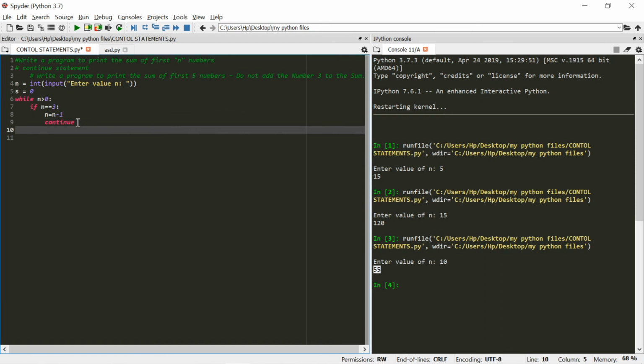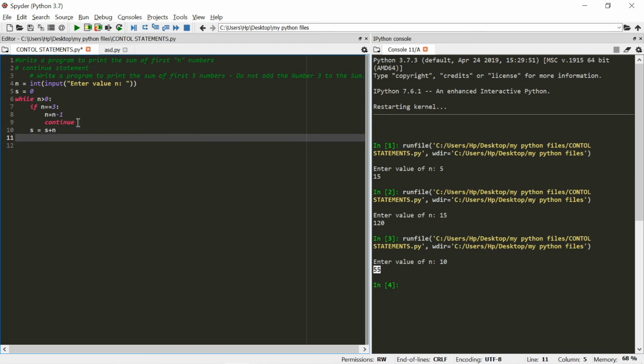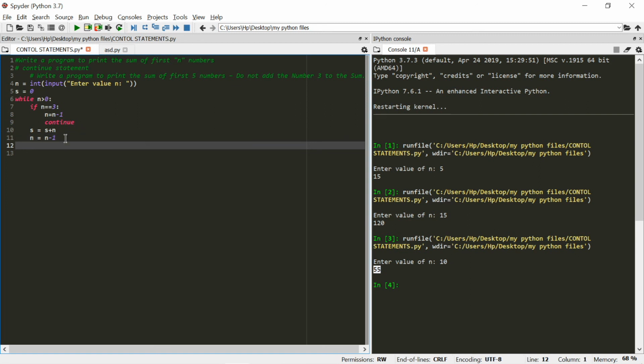And then I have these two statements: s is equal to s plus n and n is equal to n minus 1 to decrease the value of n by 1. And when we print s, it will give, so enter value n, let's say I have 5, so it will give 12.